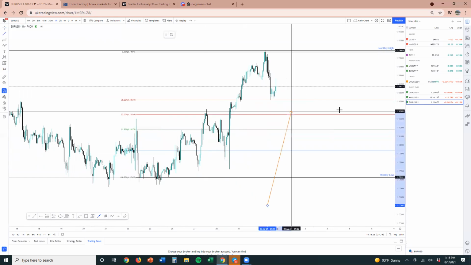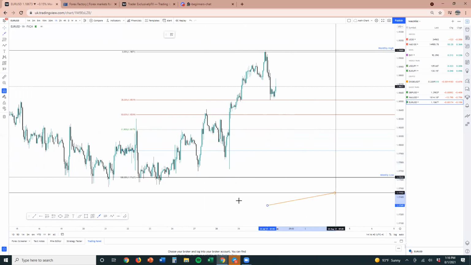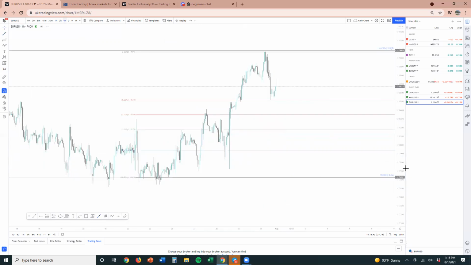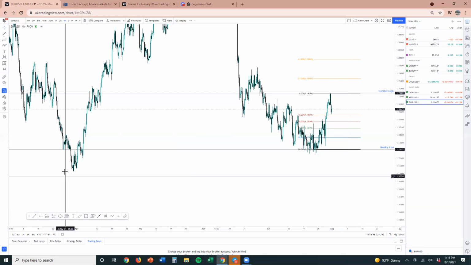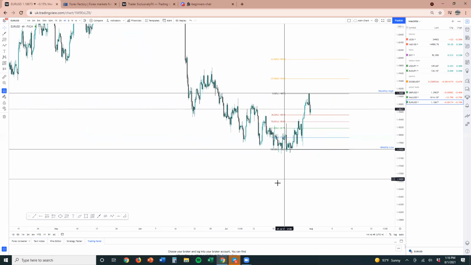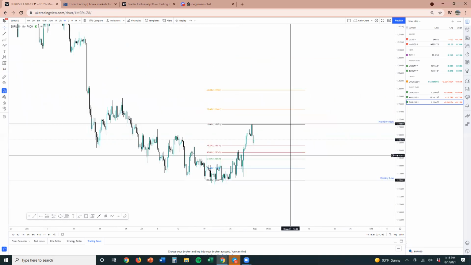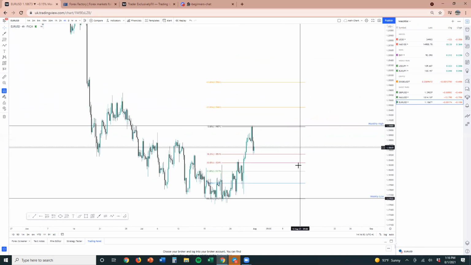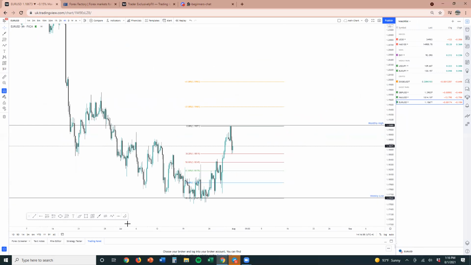So if we're starting to pull to the downside, we're going to take out all of these lows, and we're probably going to end up just trading lower, probably to this previous low over here at around 1.1700. But the most logical thing for us to think about, and what we're seeing in price action, we can see that this 61.8% zone is actually in a key spot for retracement.